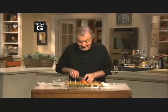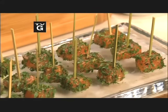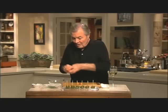When you get a piece of really fresh salmon, it is the perfect time to make cured salmon morsel. And what you do, you cut it into dice like this, I mean cube rather. In a second. Okay, you put that to cure.